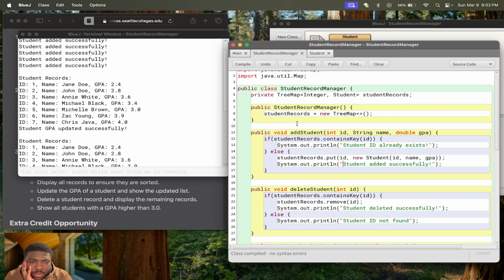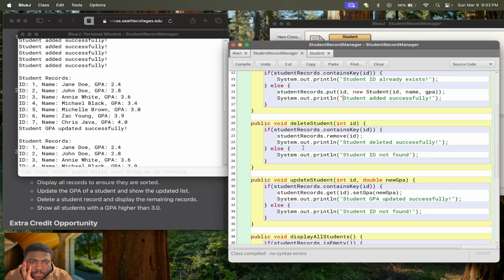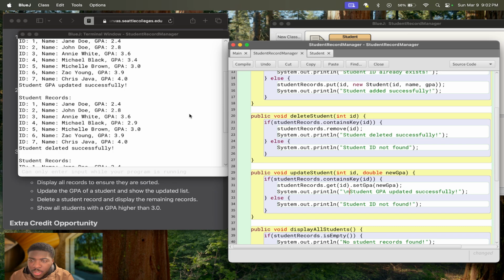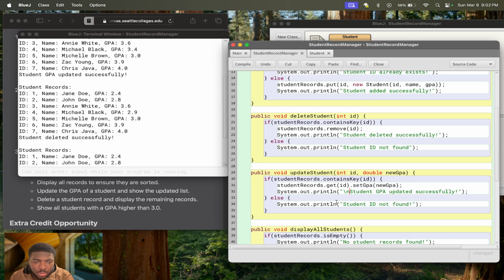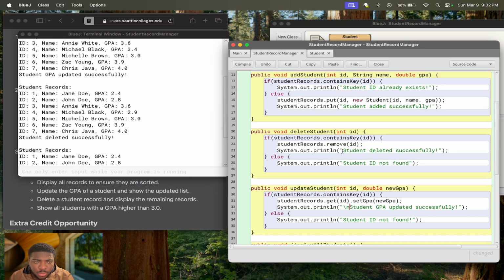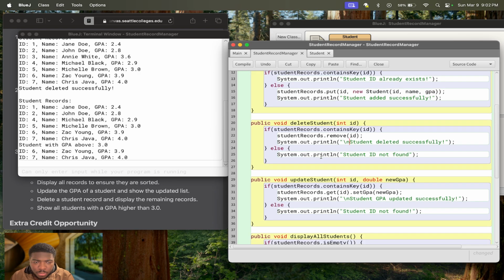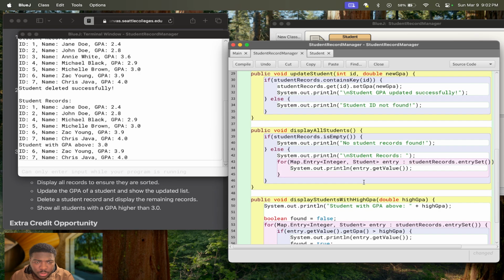Let me quickly update this here. Let me also tweak quick here. Let me fix some stuff here.